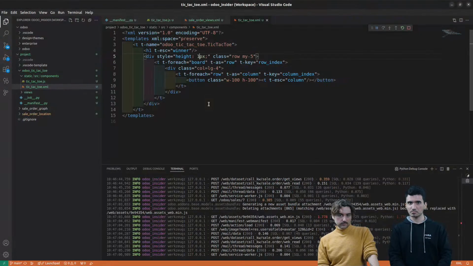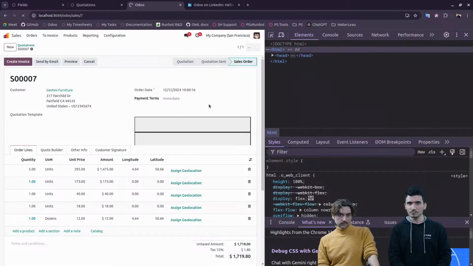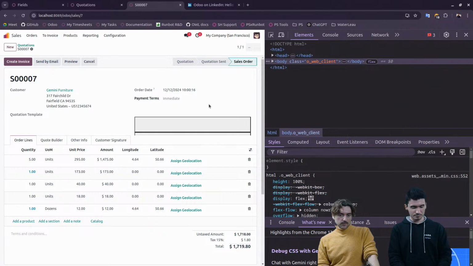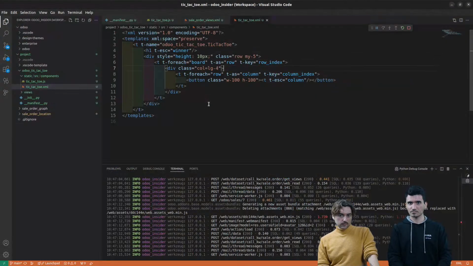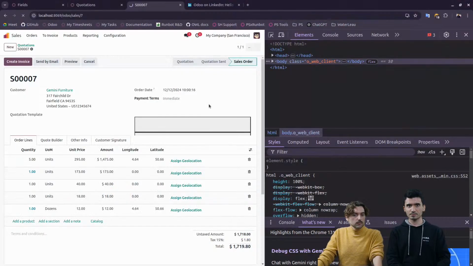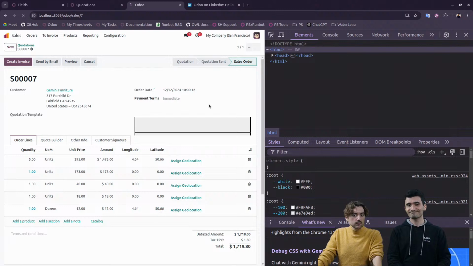Maybe the columns, or the buttons themselves. Why is it column dash? Yeah, lg-4 makes sense because there are 3 columns. You want to make them very small.